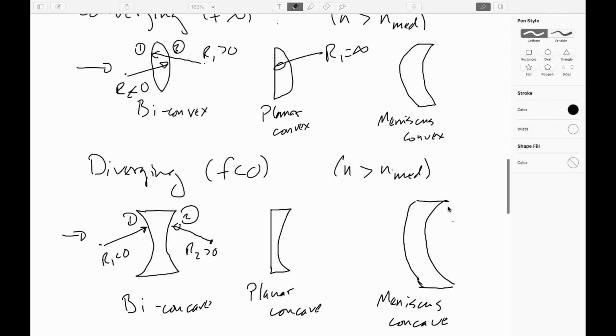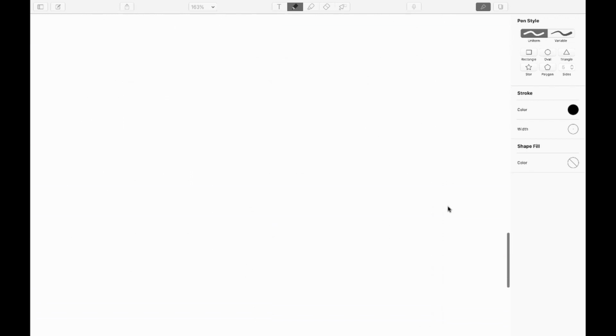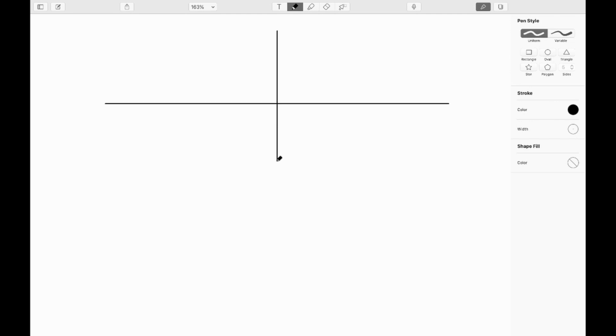Just like before, it turns out that you have the exact same 4 prototype cases for drawing ray diagrams. So let's start drawing ray diagrams. When you're drawing a ray diagram, the only thing that really matters is the principal plane. So I usually don't sweat doing a good job of drawing the lens. I just draw one in just to remind myself of whether I'm dealing with something converging or something diverging.